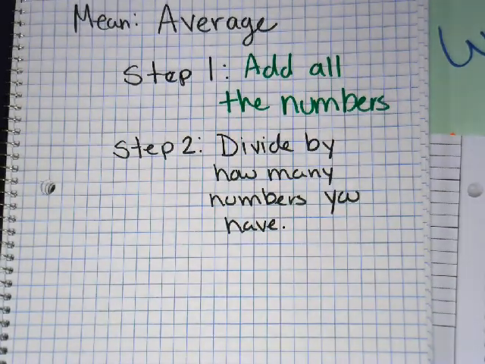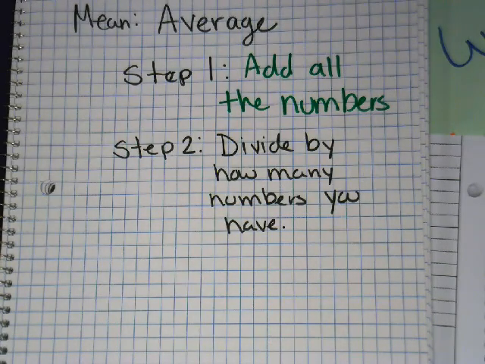Now some kids think it's always 2. It's always 5. It's not. This number is always changing. So it's however many numbers you have. You have 5 numbers, you have 2 numbers, you have 3 numbers. So the number one mistake I see kids do is they always want to divide by one number, and it's always the same number. It's like, nope, that number keeps changing. So if you have 5 numbers, divide by 5. If you have 4 numbers, divide by 4. Can you open up your notebook and write this down, just like everybody else?